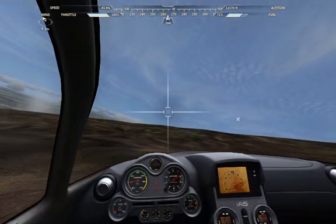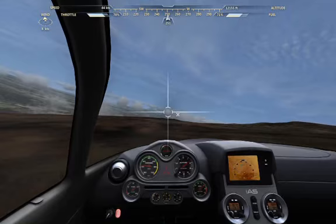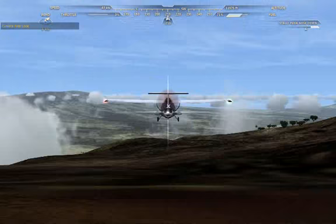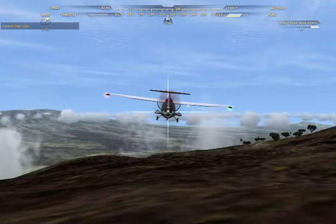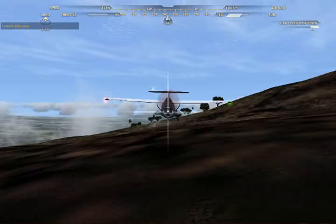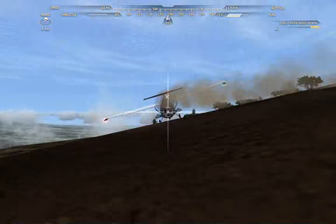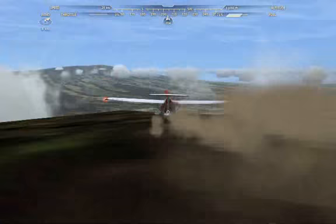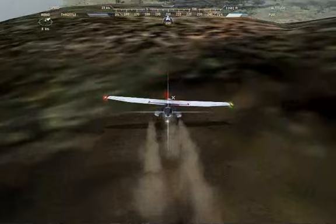Let's hit the brakes a bit. Throttle down. Hit the brakes. Sorta. Oh. Oh god. You gotta make it up there. Gotta make it to the top of the mountain. We're not gonna do it in the air. Gotta do it on the ground.